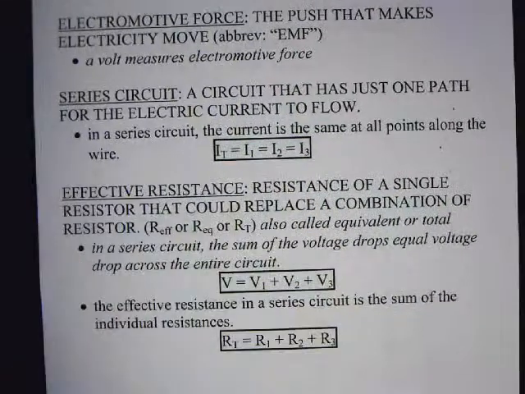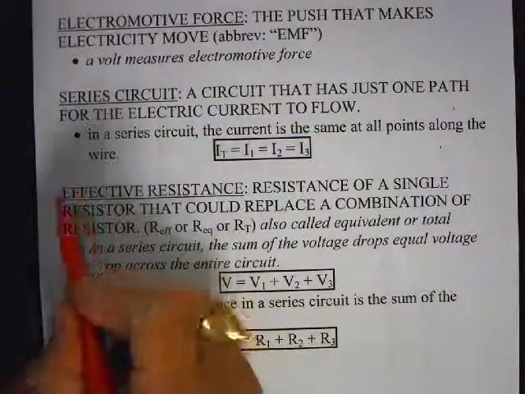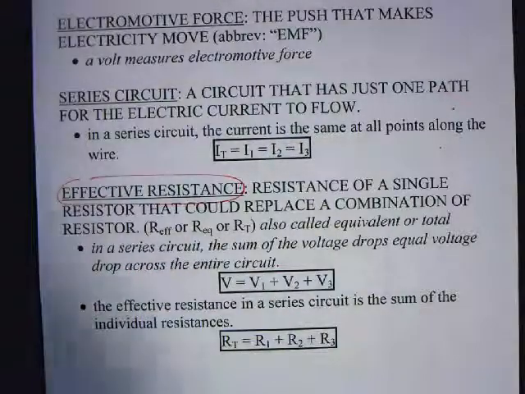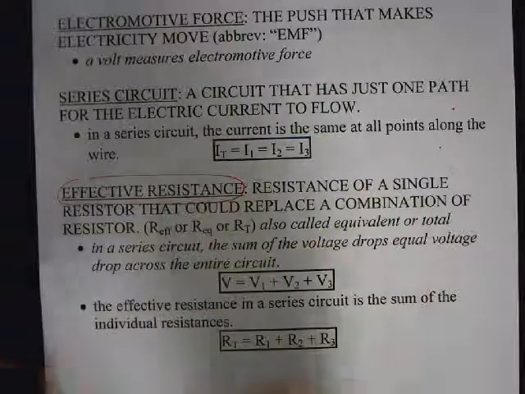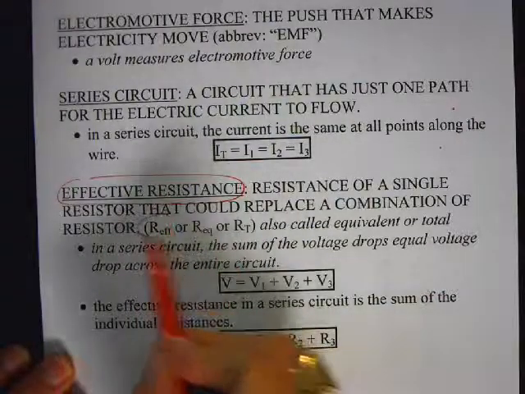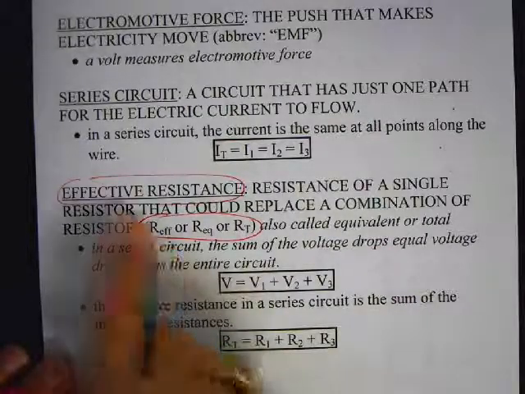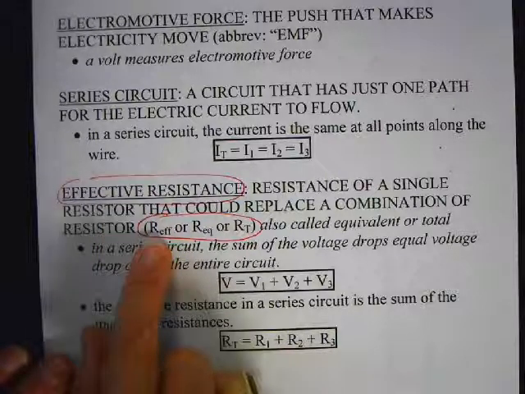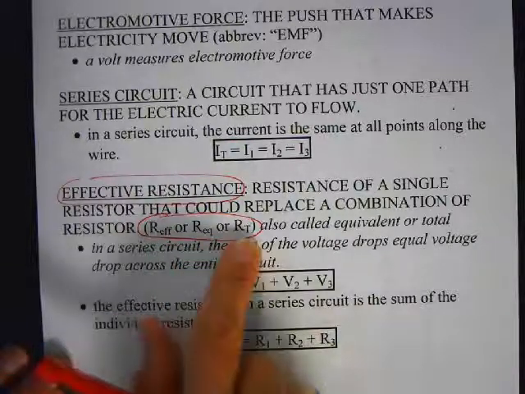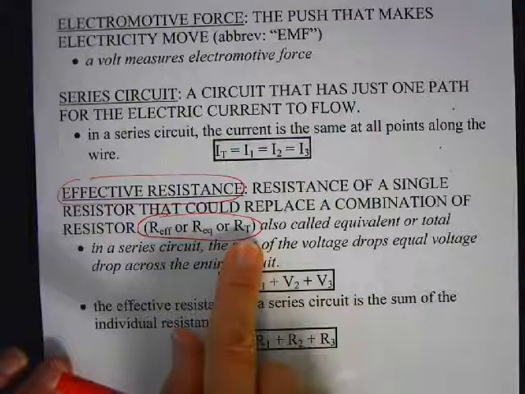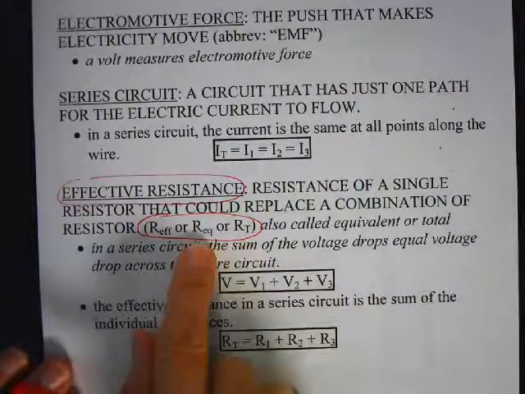Okay? Now, here we're going to use something called the effective resistance. So what this means is that when I have different resistors, and I have, let's say, three, for example, if I had three resistors and I wanted to see what would be one equivalent resistance or one equivalent resistor to the three that are in series. Different books use different terminology, so that's why here I put three different things. I put R_eff for effective because sometimes you'll see the equivalent resistance referred to as the effective resistance. Sometimes they use R_eq for equivalent. And what I'm going to do is I'm going to use R_T, and I'm going to use T for total because it makes it simpler for us. But the total is actually the equivalent resistance, okay?